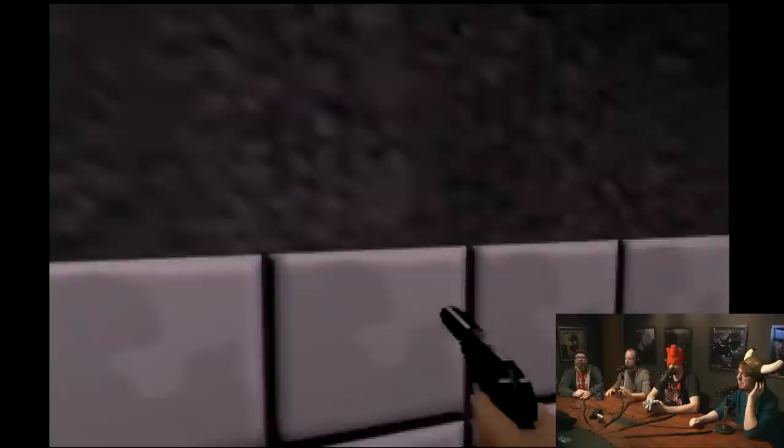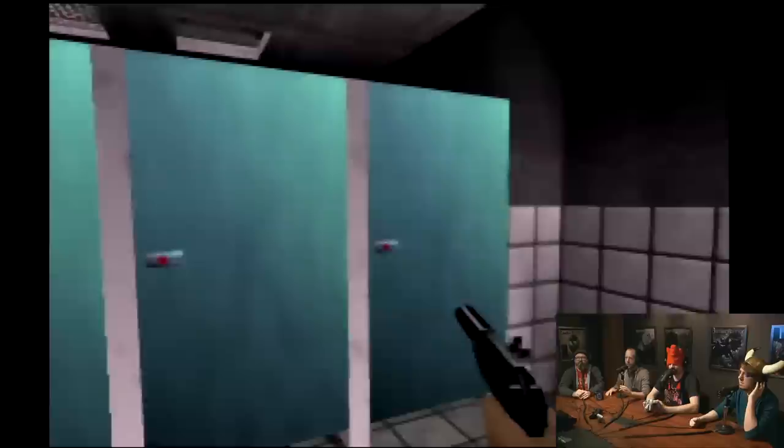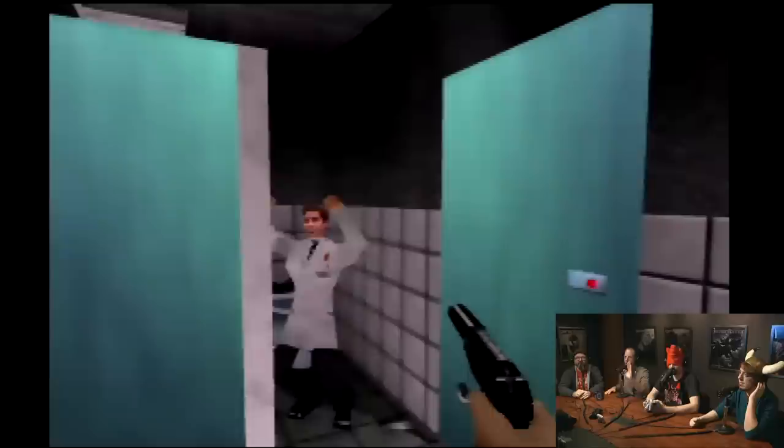You're facing a stall door. All right. Now strafe right and go forward. Open that. Back up a little bit. You're doing great. All right, now walk forward. Don't shoot anything. Walk forward. You got the clearance A key card. So back up.